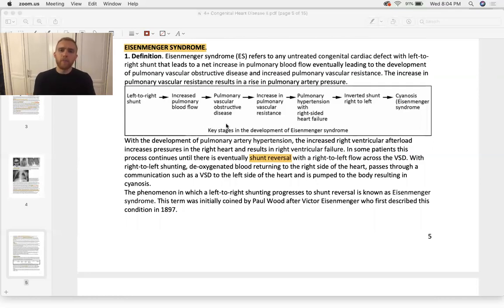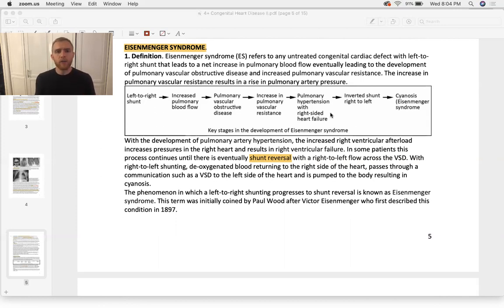And when you get this pulmonary obstructive disease, you're going to see a backup of fluids behind the lungs, because that's what happens whenever you put a rock slide into a river. The water backs up behind it, right? So this results in pulmonary hypertension, leading to right-sided heart failure, because that right side of the heart has to pump harder and harder and harder to get blood into that increasingly hypertensive pulmonary circuit. So as it does that, it eventually reaches the point where its pressures are higher than the left side of your heart, because they have to be high in order to force blood into those stenotic arteries.